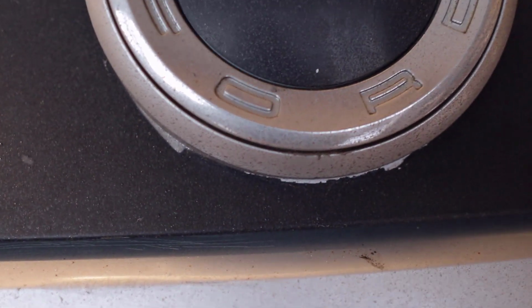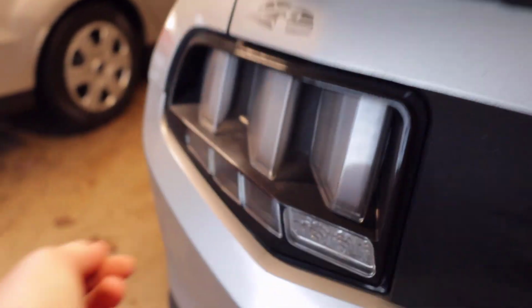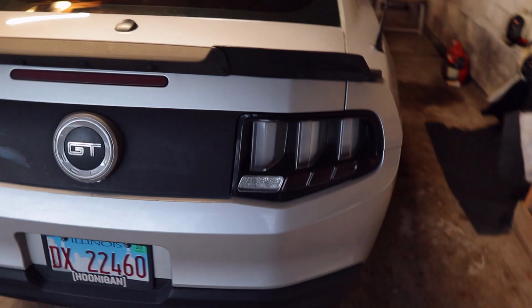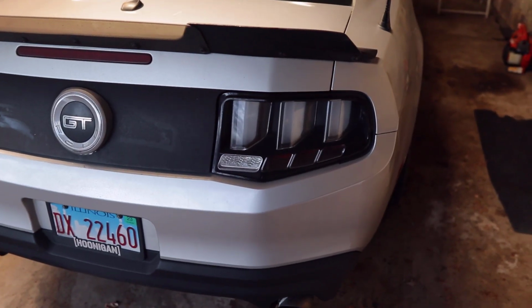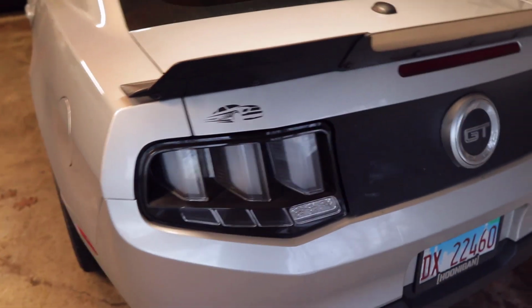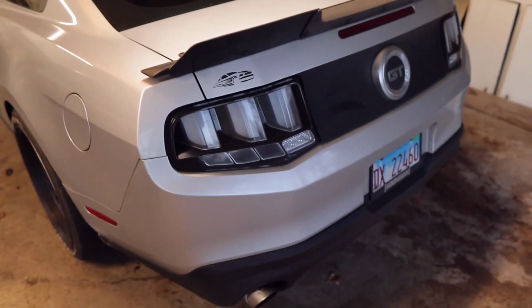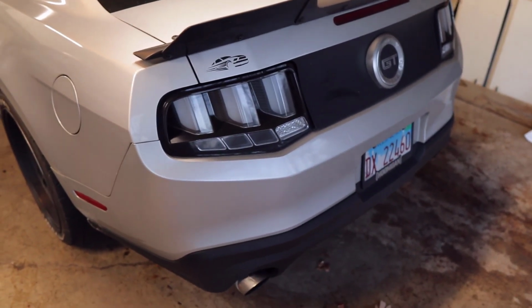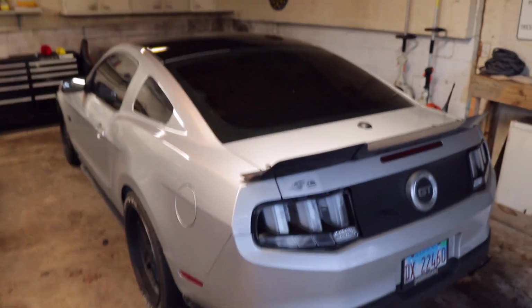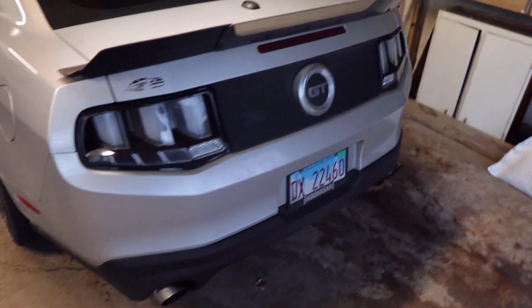Somebody just painted this matte black at some point, and they didn't mask it particularly well either, as you can see. I don't mind the taillights. They're not my favorite taillights for the S197 2011 to 2014s, but I think I'm gonna keep them, unless maybe way down the road I get tired of them, but I generally like how they look. I don't think they're the cleanest taillights, but I think that they'll go with the overall color scheme of the car. So I'm probably gonna keep those.